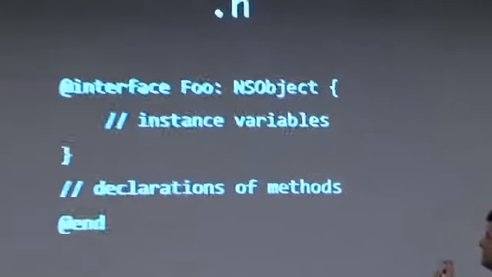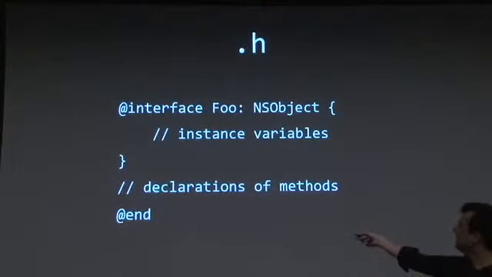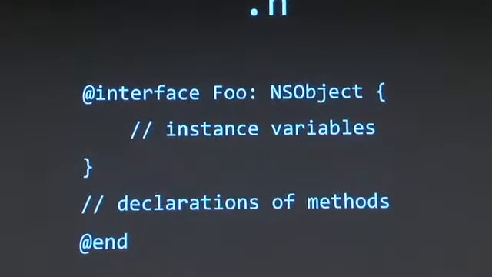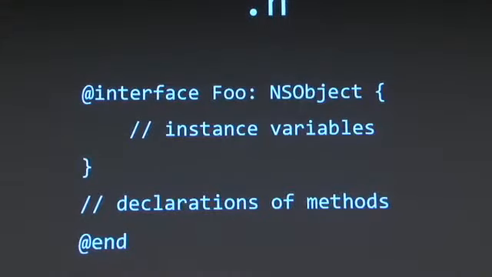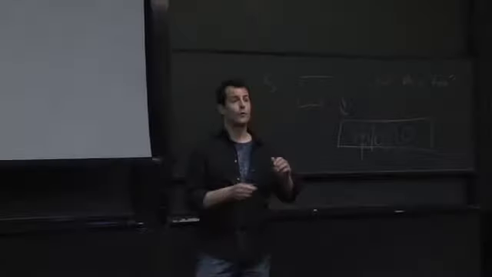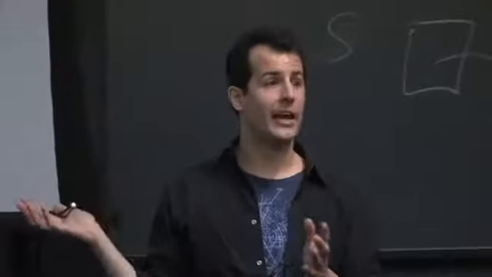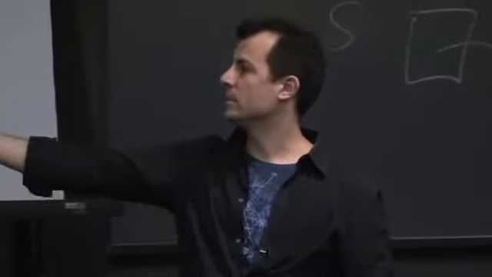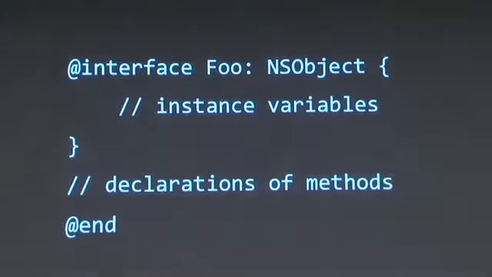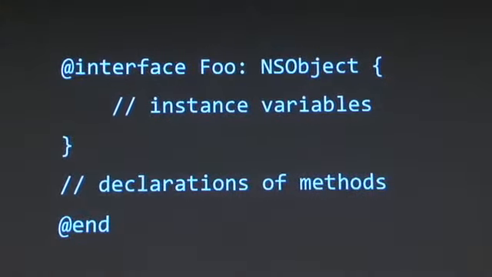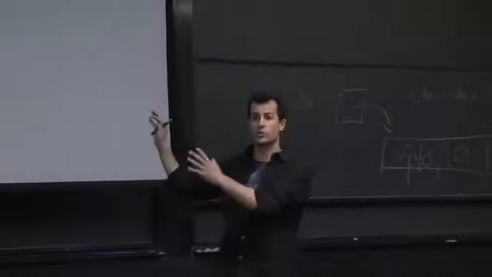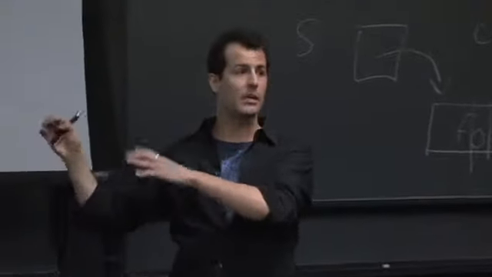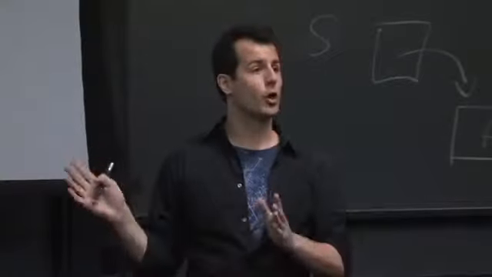Okay, lastly, and the thing that's syntactically a little weird, I've always thought, is that to declare your methods for this class called Foo, you actually put them outside of the curly braces, but before @end. These were the kinds of things that I personally just found frustrating at first, in that it's just not a very pretty layout. I would put more stuff inside the curly braces, frankly. But they do have this, well, it's not even symmetric. @interface and @end are not really the opposite of one another. But this is all it is. There's no conceptually new information here versus Java, C++, PHP, other languages. It's just different jargon and syntax.